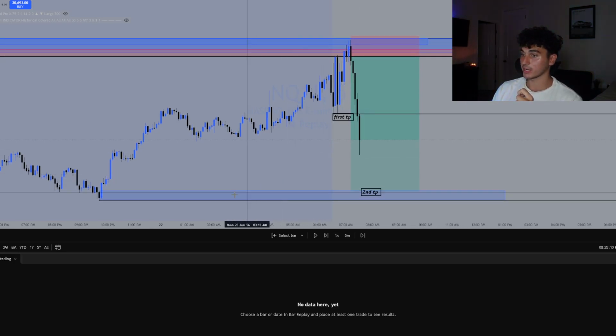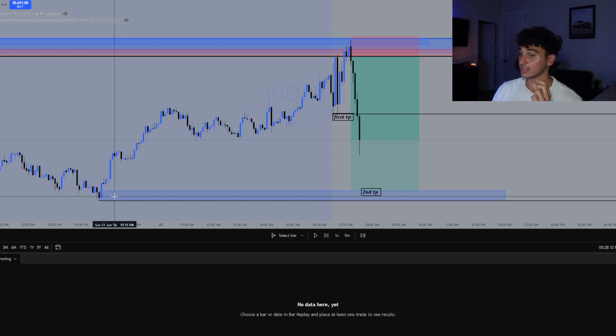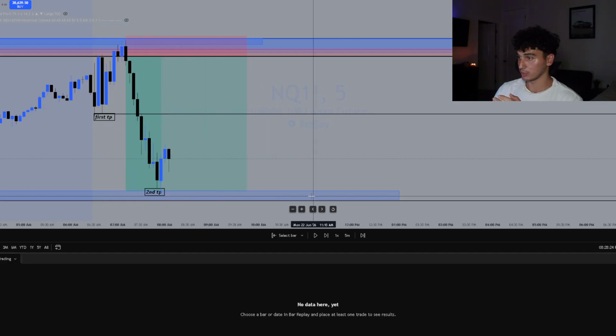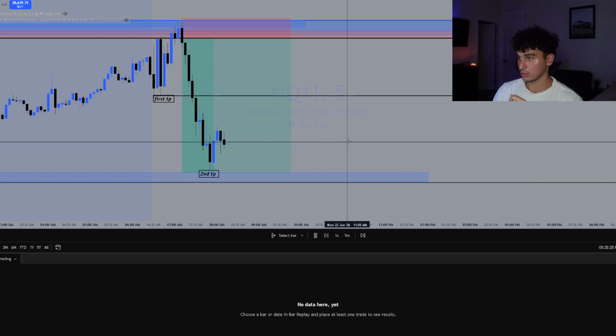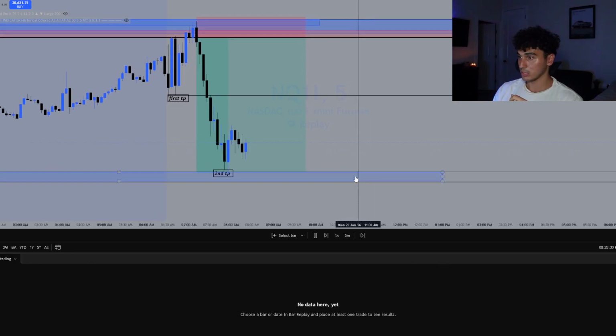We have our second TP down here at the next possible reversal point, which is this 5-minute demand. Let it play out. Selling pressure still looking very, very good. And then boom, full TP pretty much hit. Now we should even tap back into this again. As you can see right now. Almost. There we go. Right there. So boom, full TP would have been hit.